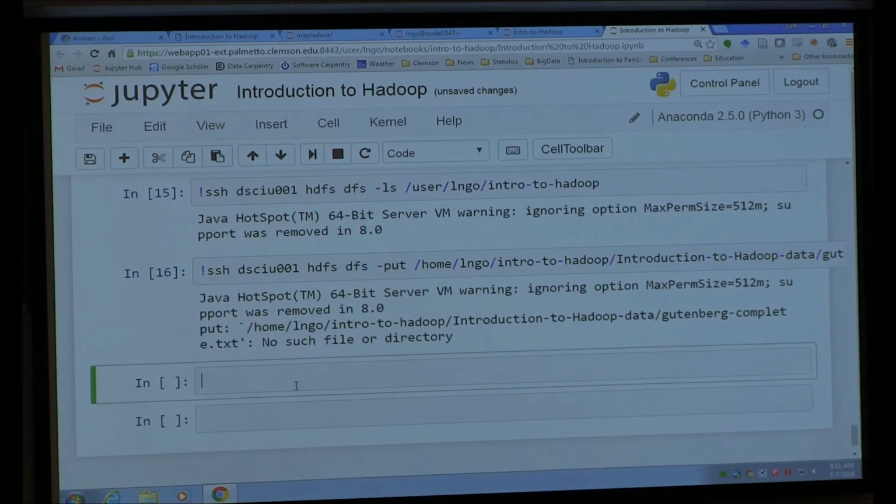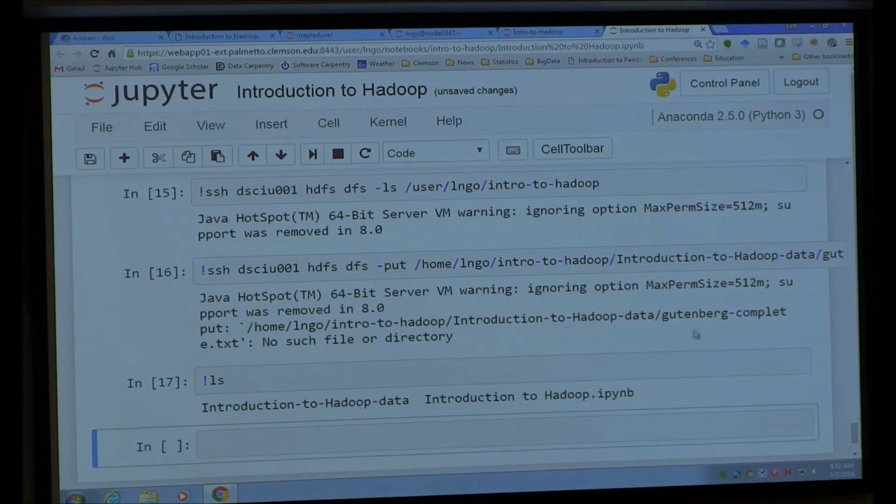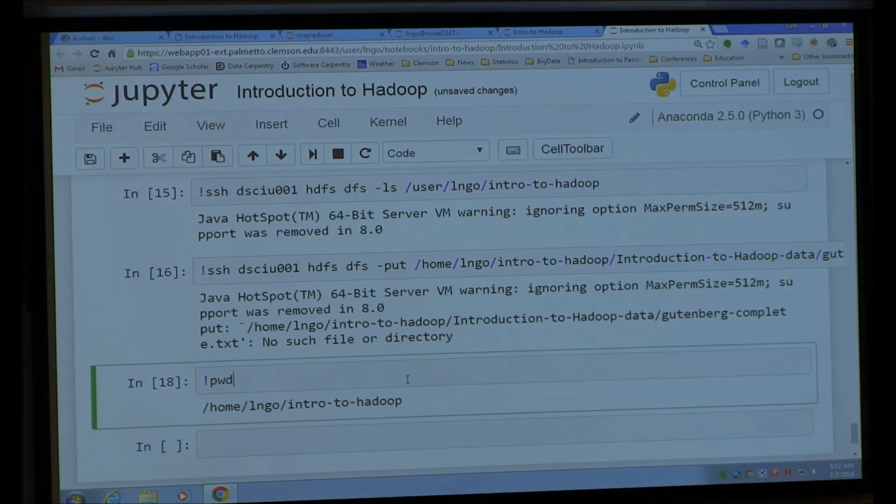Why did I put that? Interesting, to Hadoop, you have it under home. Oh, are you pulling it from home? Yeah. Okay. Oh, maybe a typo.